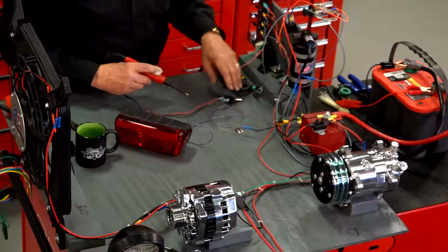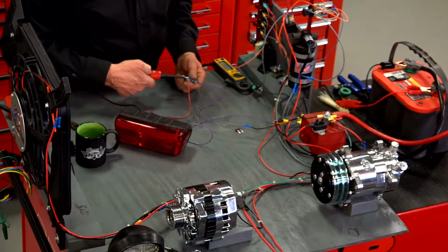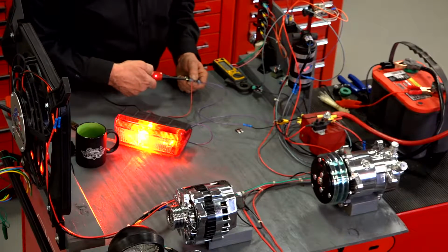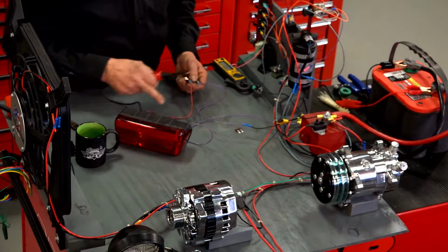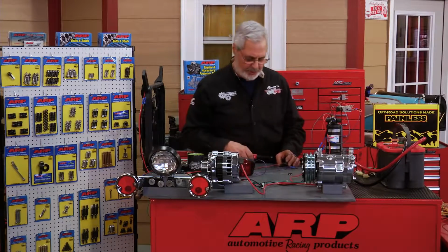If you were suspicious that it wasn't the fuse, you would go back to the switch, push the button, go right here to the light, and the light lights. That tells you that from the switch, the wiring, the connection, the light, all of that works. It's a great way to troubleshoot.